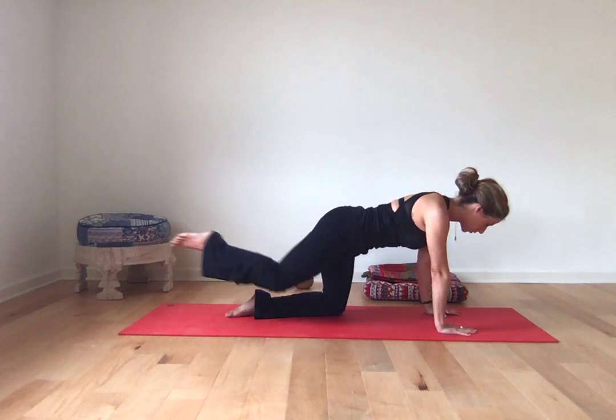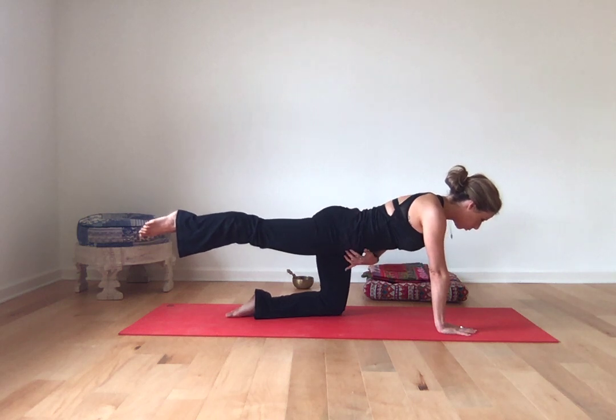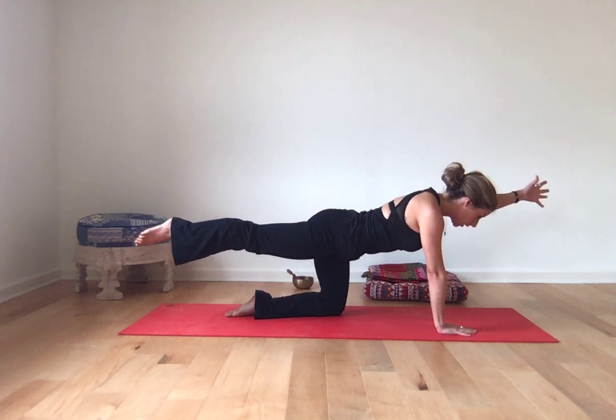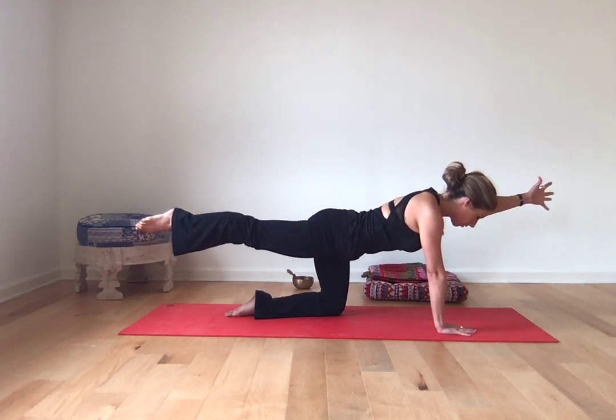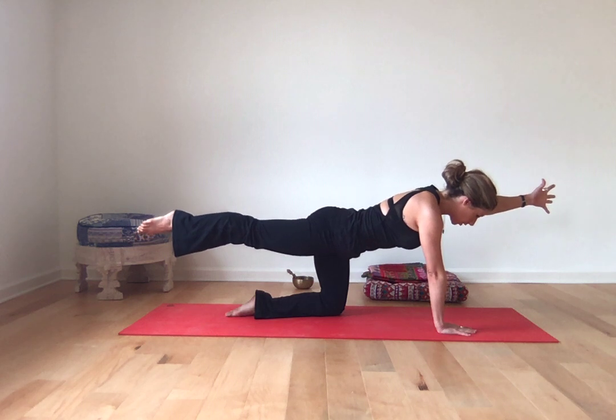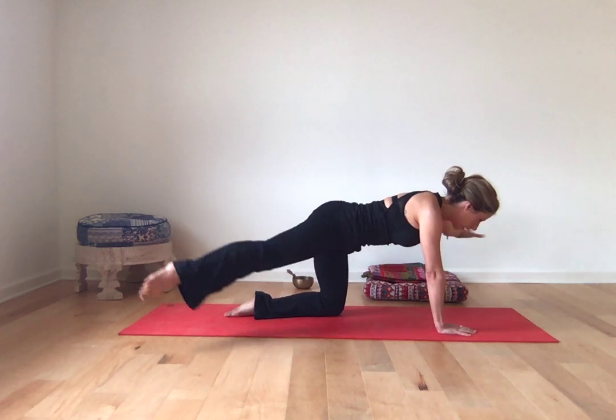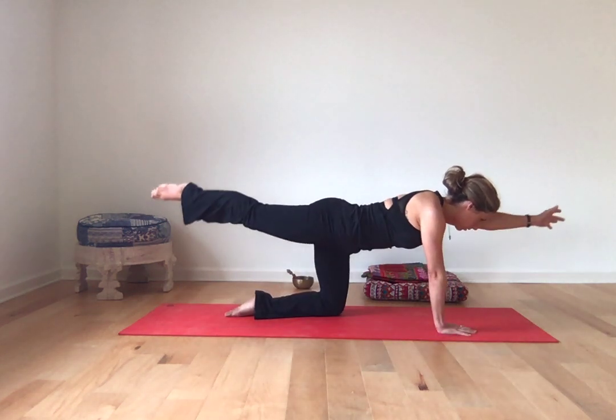Take the right toes to the back of the room. That right hip point stays pointing towards the mat. Left arm comes straight up. Draw the left shoulder into the side. Good. Stay here for a breath. Notice that the navel's drawing to the spine, and then we're going to take the left arm to the left and the right leg to the right. And then back. Out, and back.